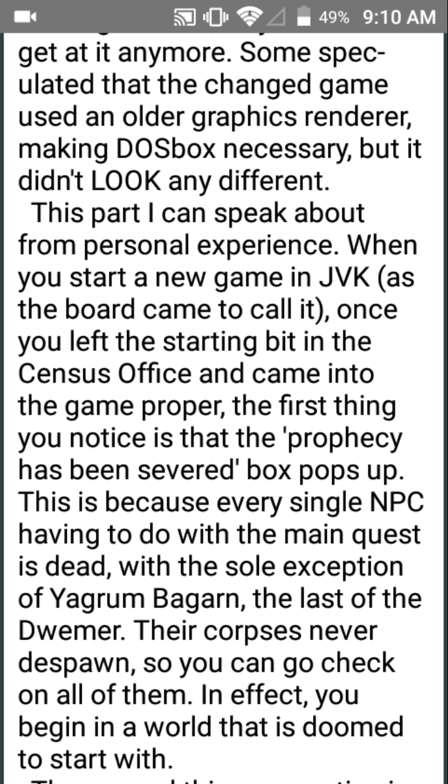This part I can speak about from personal experience. When you start a new game in JVK, as the board came to call it, once you left the starting bit in the census office and came into the game proper, the first thing you notice is that the "prophecy has been severed" box pops up.